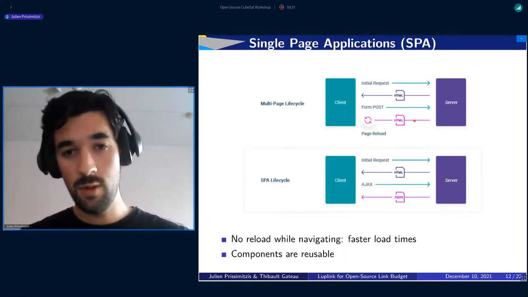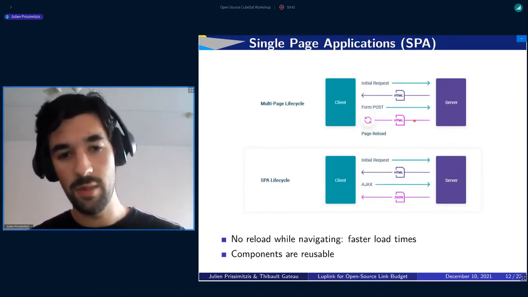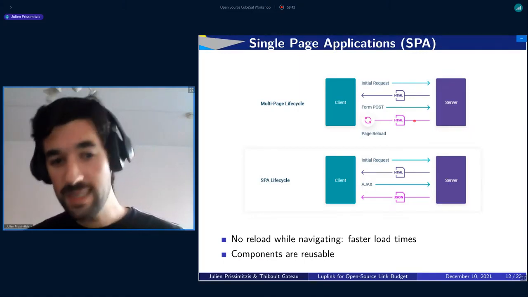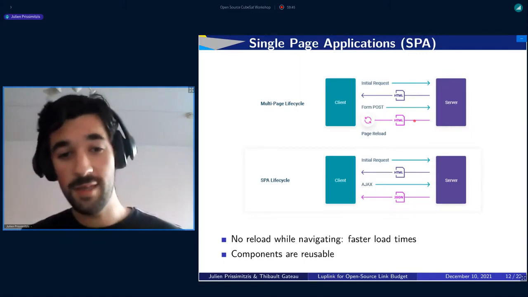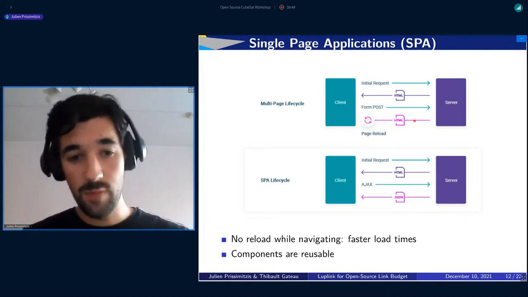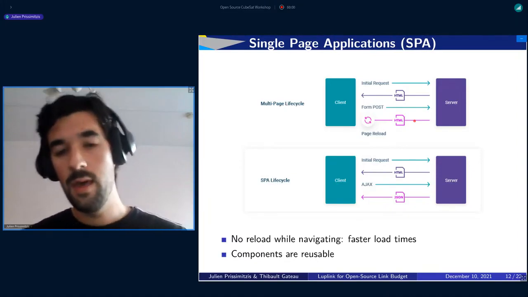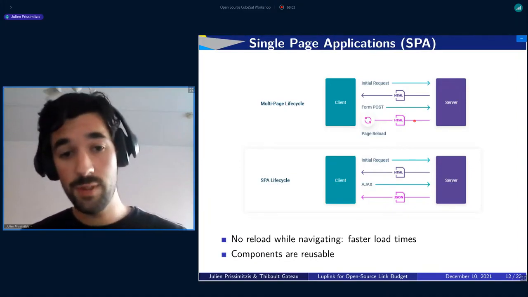Which leads us to, so this part about components, this leads us to the single page application concept. On classical websites, when you click a link, you will load a new web page. But on a web application, since everything is a component, you only need to load the components that you don't already have, and you can reuse those that are already used.